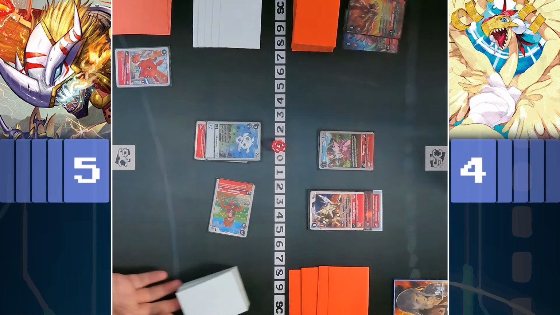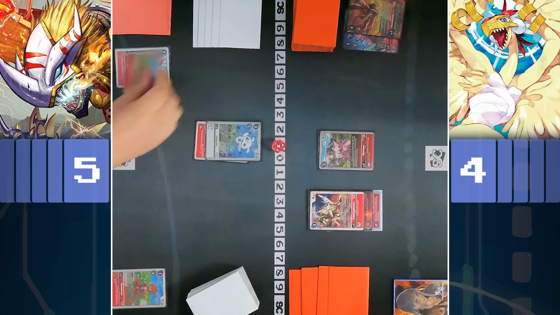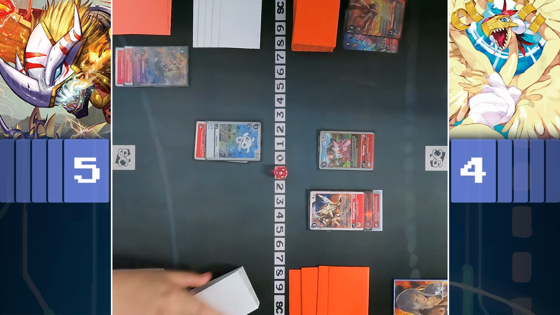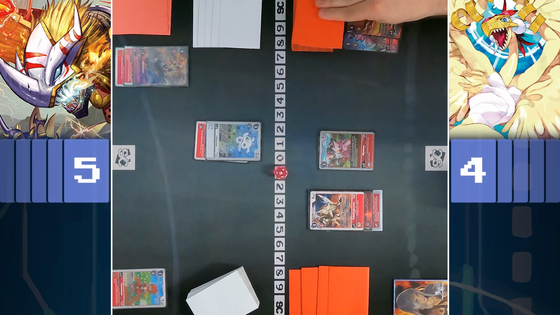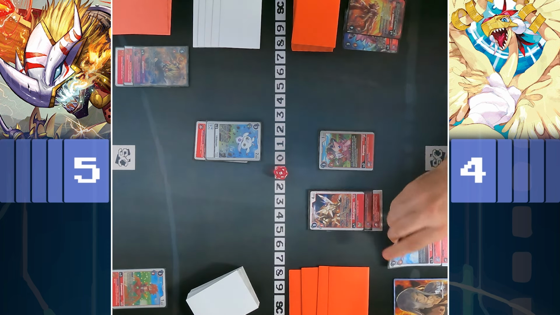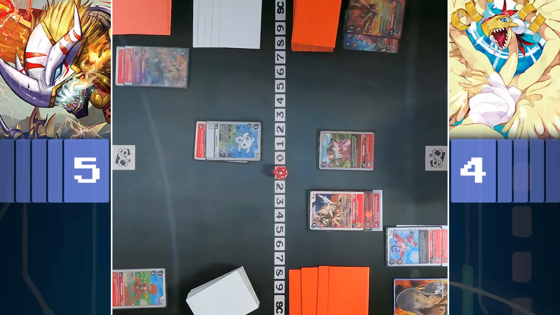I understand the idea behind Crimson Blaze, but now that the Numemon X goes to one, Crimson Blaze is not that mandatory anymore. The best deck you can use Crimson Blaze against is Imperial Dramon, but you can't use it in conjunction with some of the effects really well, I think.